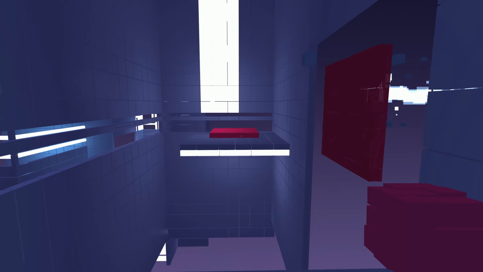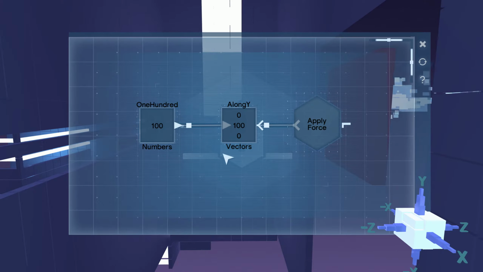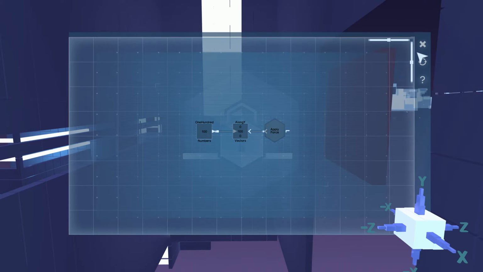Okay. So we want to get to that one. And if we right click on it and see what it does, this one applies force along the y-axis. So that's pointing upwards with 100. So if you step on it, it's gonna launch you very rapidly into the sky.